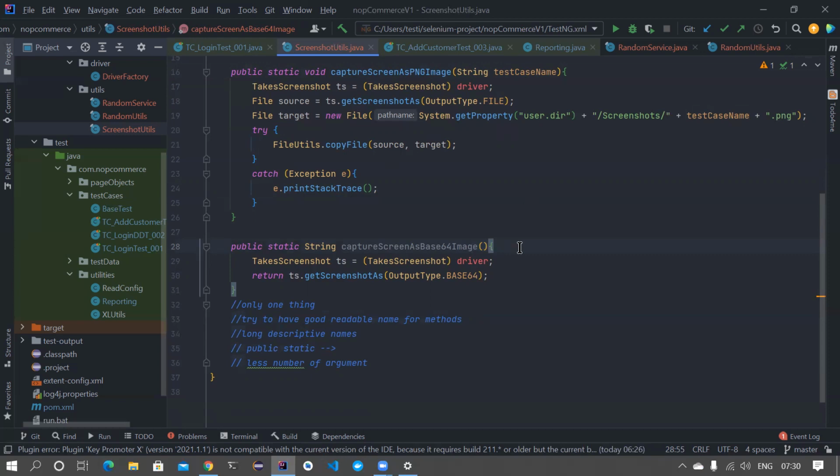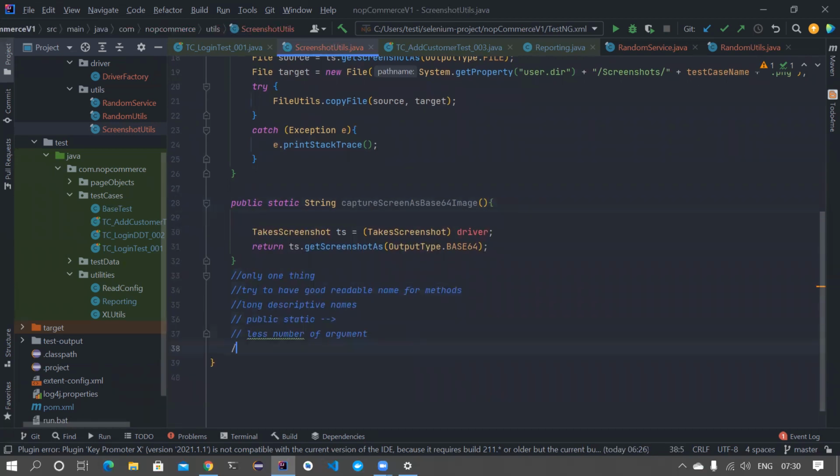If you intend to pass four arguments to a method, most probably the method is doing a lot of things. If you are sure that the method is still doing only one thing even after passing four arguments, then better wrap those arguments into better collections. If all of them are strings, maybe you can pass them in the form of a list, or a map having a key as your string and the values you want to pass. Or you can also create a POJO that can hold all the strings together. It's up to you to wrap these into a better collection and then pass it along, so that the number of arguments passed to the methods gets reduced.